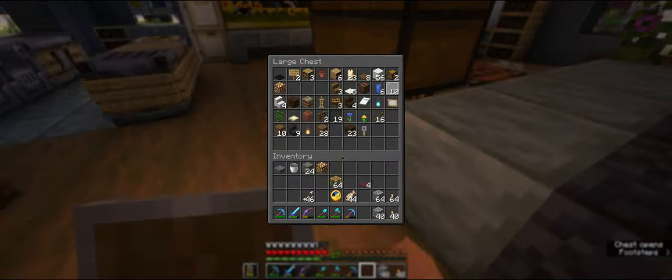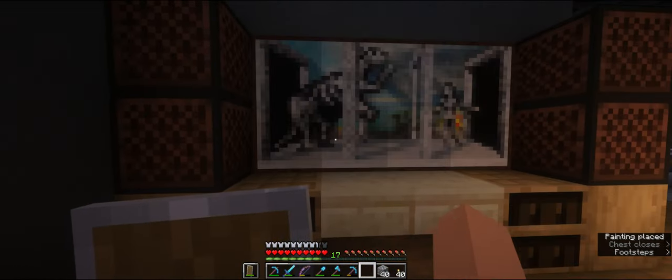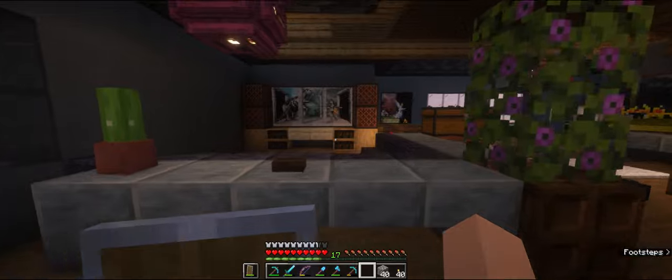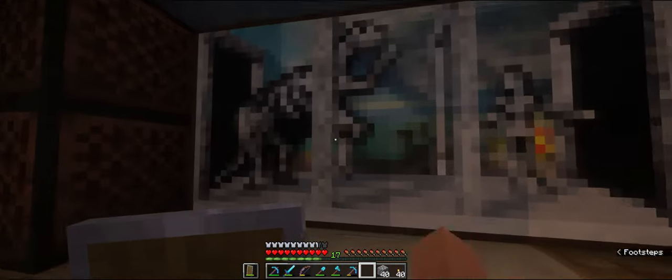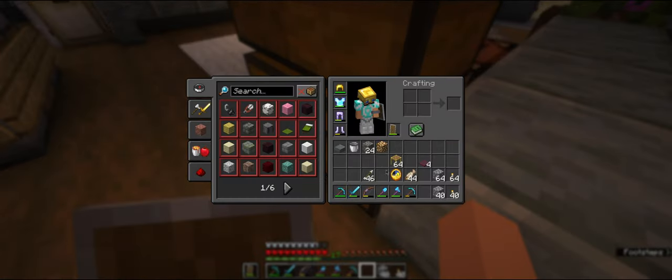I need big painting. Where are the paintings? I keep losing them. Ah, there it is. That, the one with the guys fighting. There we go. So they're gaming. Oh, right. I have to read.